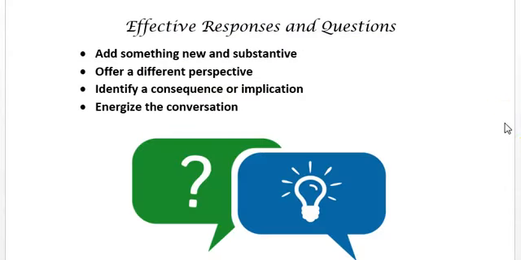An effective response to one of your classmates' posts will help to encourage and to extend conversation. Extending conversation does not happen when you just summarize, as we talked about before, what the author already said. It happens when you add something new and substantive to the conversation that gives others more chance to enter into that conversation. Perhaps you can offer a different perspective. Perhaps you can identify a consequence or implication of the post that the author had not anticipated. Perhaps there was something in the course materials that would really help to engage this conversation. Pull that out.